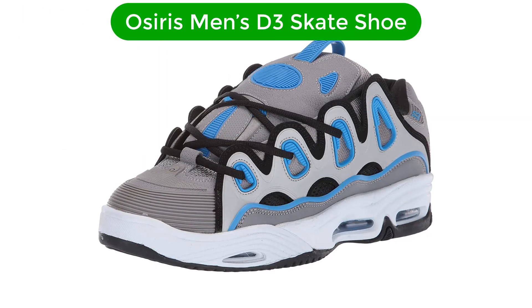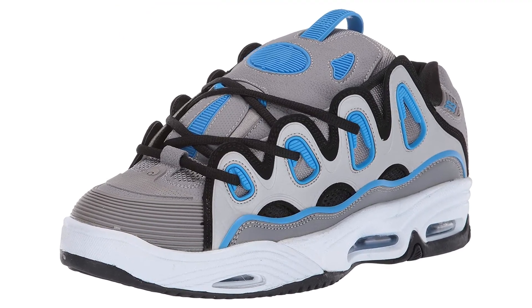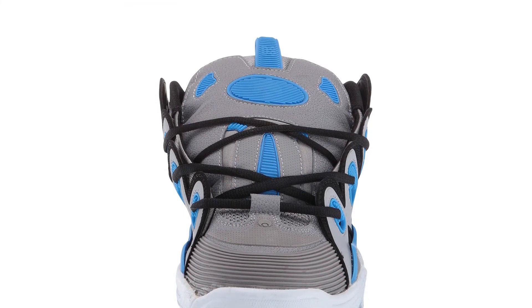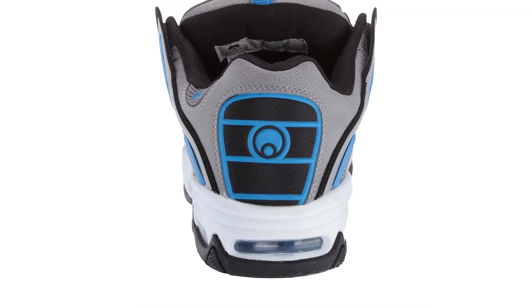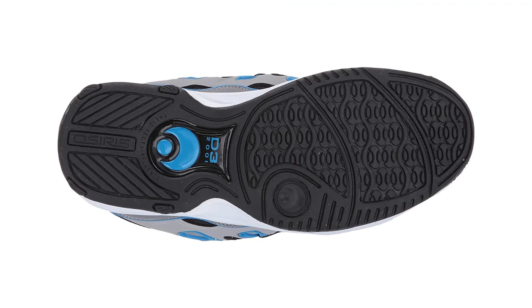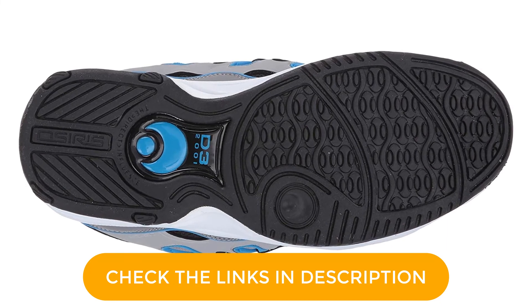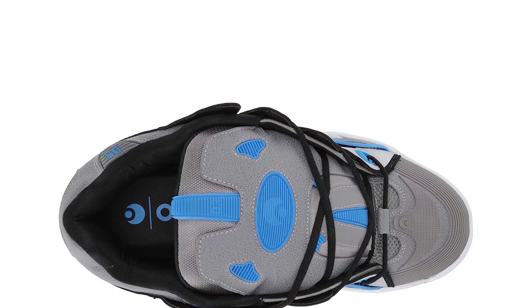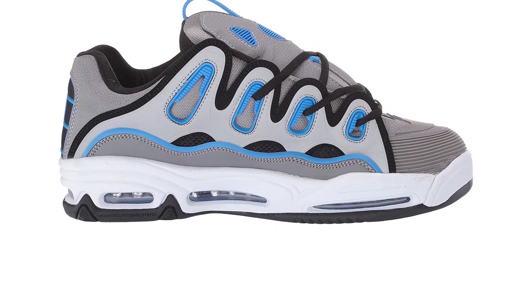Number 5. Last but not the least, our fifth best pick is Osiris Men's D3 Skate Shoe. Osiris brings a little luxury to their skate shoes. First, you get a robust reinforced sole that resists the wear of the street and some heavy falls. That transcends into protection at the collar, providing excellent cushioning and comfort. If you're not a fan of the style shown, you can click through and find more than 15 different styles, all with the same large collection of features. Lace them up fast, and the day is at your service. Osiris has developed the Men's D3 Skate Shoe from synthetic components on the outside, making them very easy to clean and maintain.